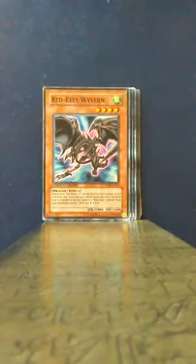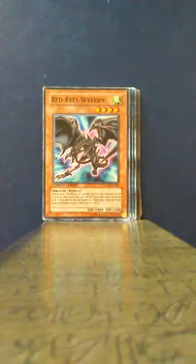Red Eyes Wyvern. If he's in the graveyard, you can remove him from play to special summon a Red Eyes monster from your graveyard. And so it's kind of like a Call of the Haunted.